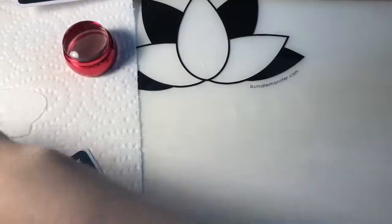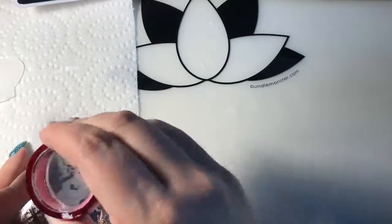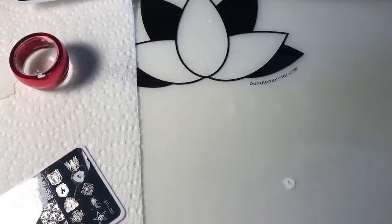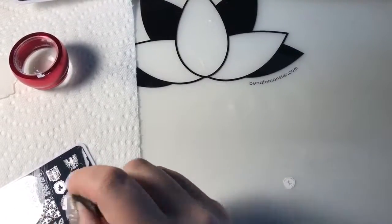Let's try all these little feathers down here as well. See how well that goes. I haven't used this one yet, so. It came off really nice, but as you can see, some parts of the feathers didn't.